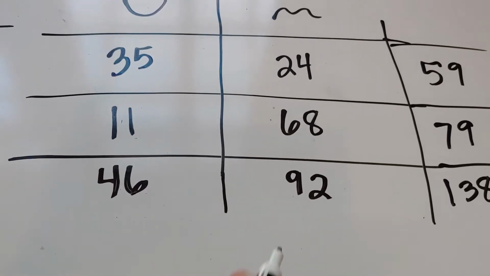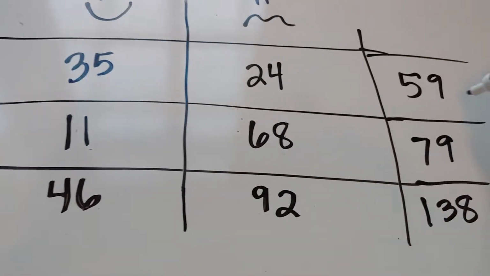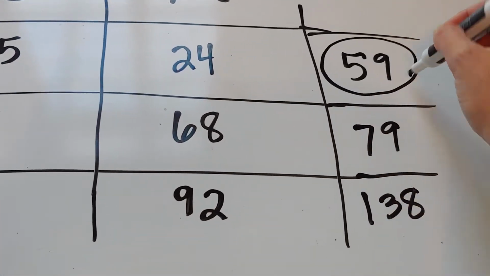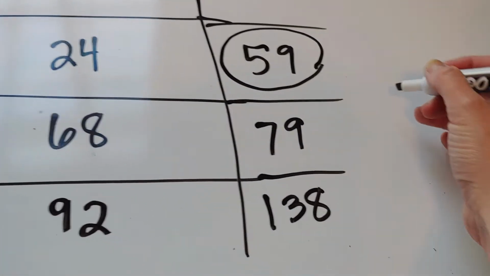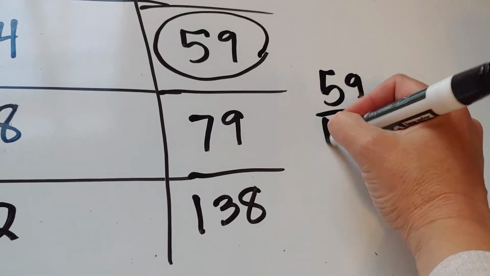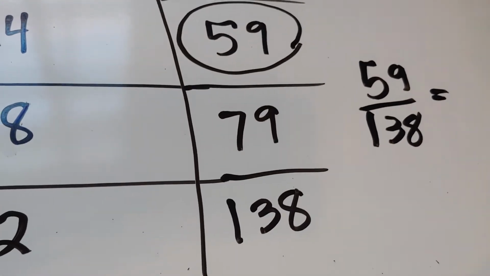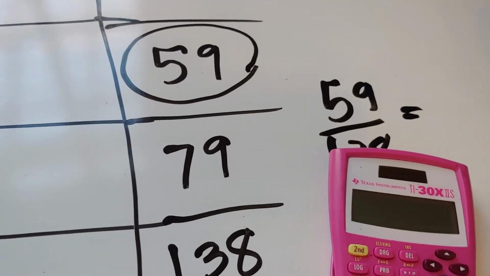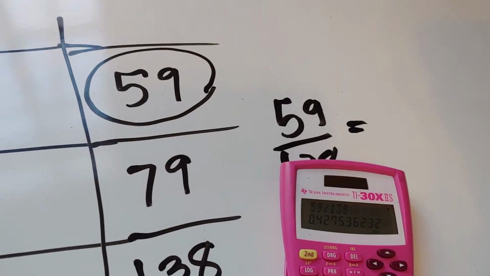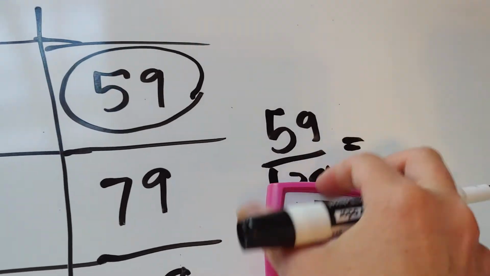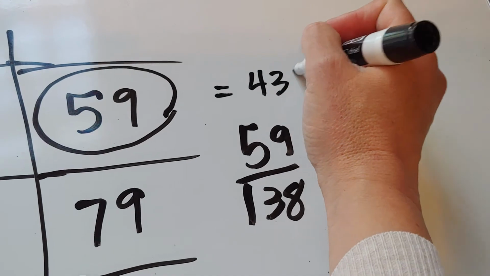Okay, so here is what's going to happen. We want to know if these are basically distributed typically. The first thing I need to figure out is how many people are still going to school. So how many are still yeses going to school out of the total? If I take 59 and divide it by 138 to turn it into a percent, you're going to see that I get 0.43. So basically 43% are saying yes. So this is representing 43%.